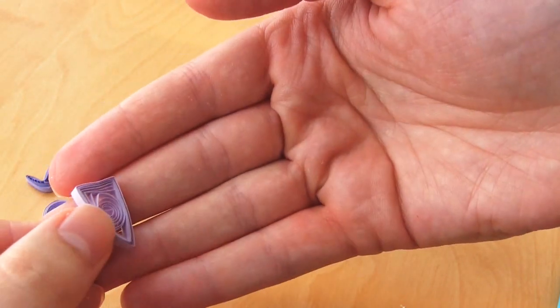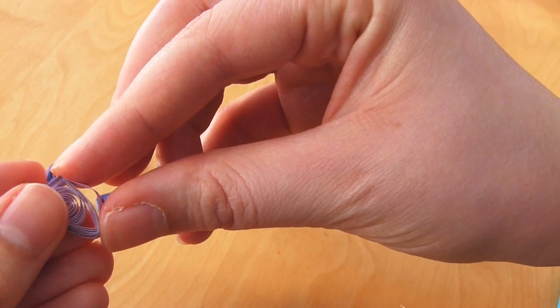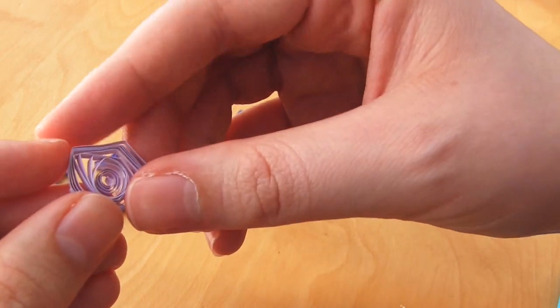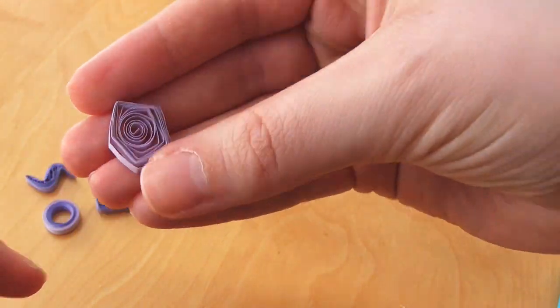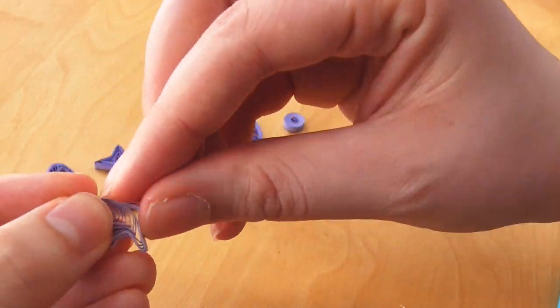You then add a point in the centre of each of the long sides. So you pinch each of the long sides in the centre. And that gives you 5 points that should be around equal distance apart. It can take some practice to do this by eye. And there you have a pentagon or house shape.